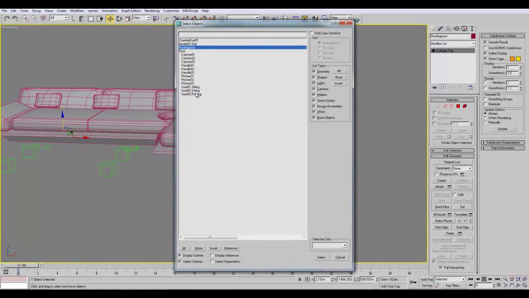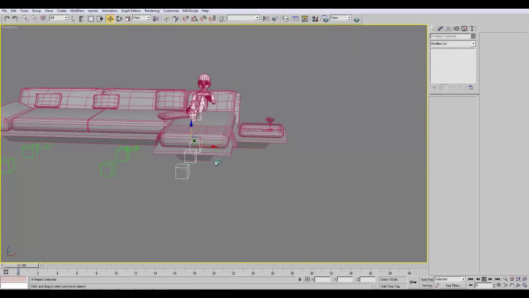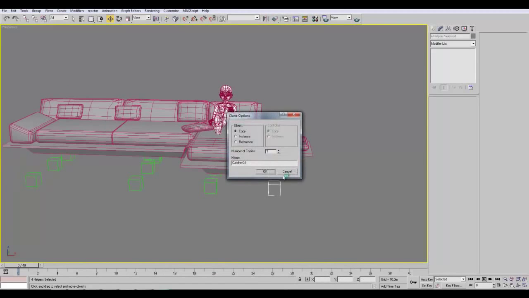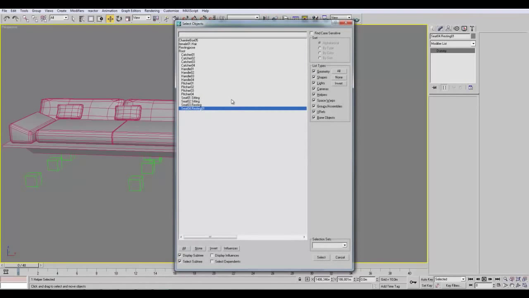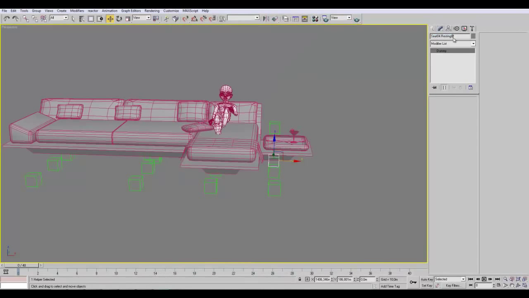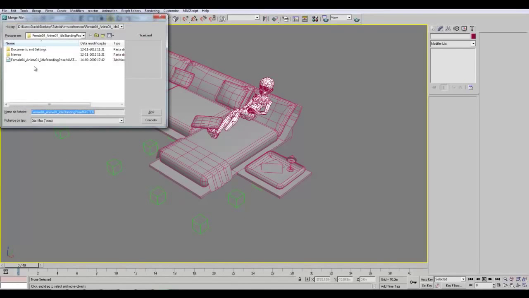Now, if we wanted to add another pose knowing the place of this one, we could simply come here again, select, and let's say another one. Seat 4, because now we're working with the 4. The name is already 01, so it was a new name. And you just come here again, merge, again.